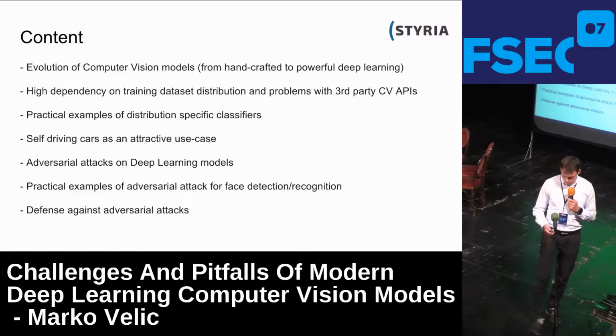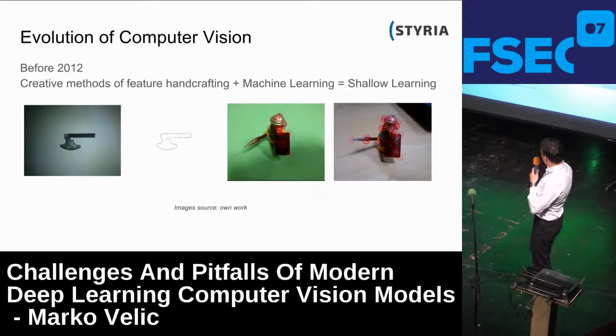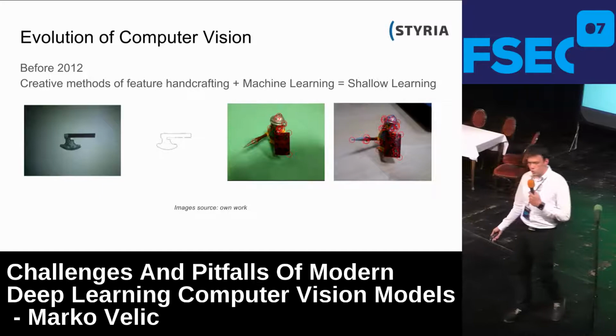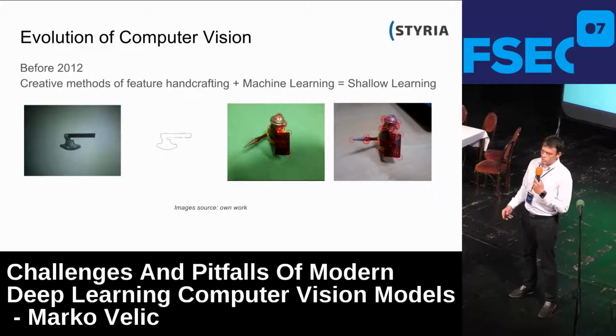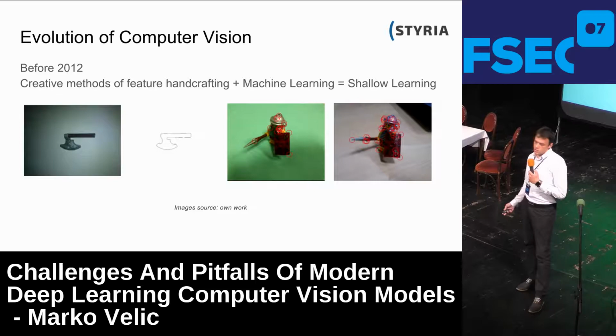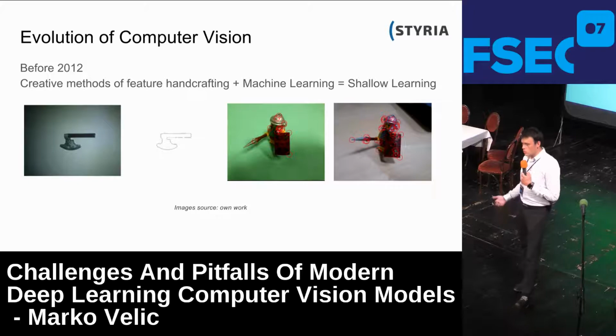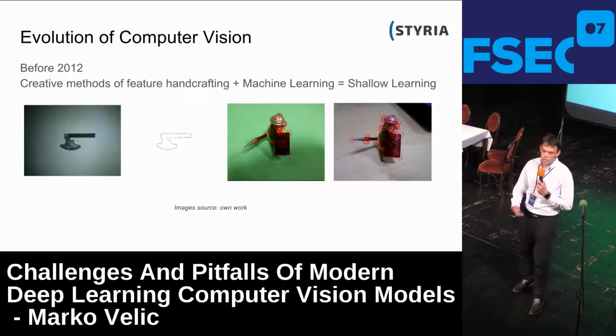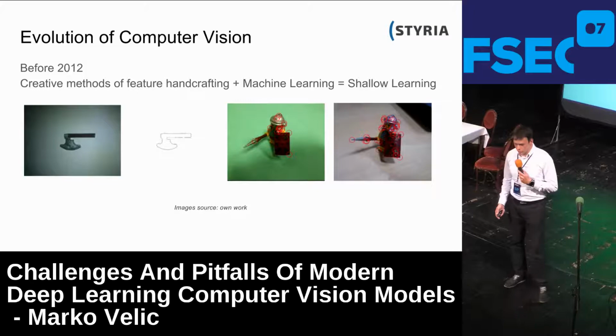So for a start, regarding the evolution of computer vision models in general, we had big breakthroughs, and I would even say a revolution, back 5 years ago, somewhere around 2011-2012, with the emergence of new technologies, convolutional neural networks. The reason for this is twofold. The first is that we got our hands on big amounts of data, big data sets, most notably the ImageNet data set that is used for most scientific research, and also the evolvement of the hardware.